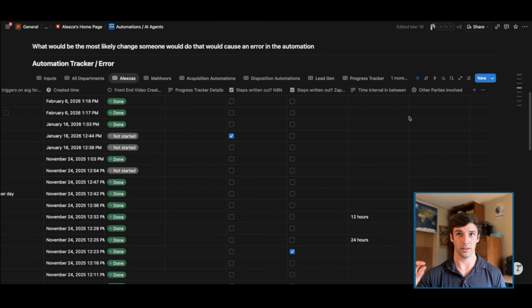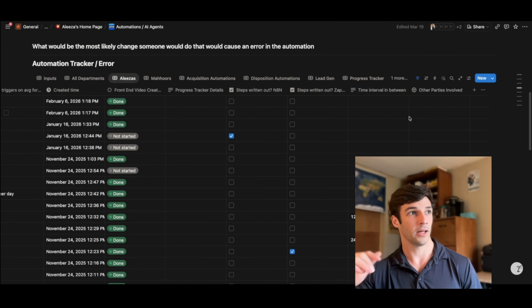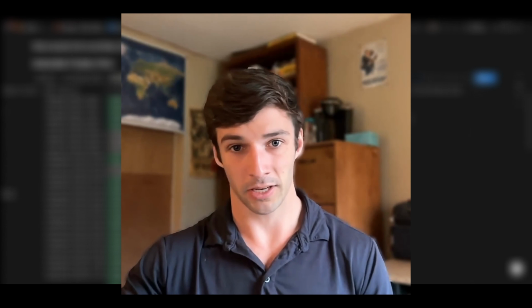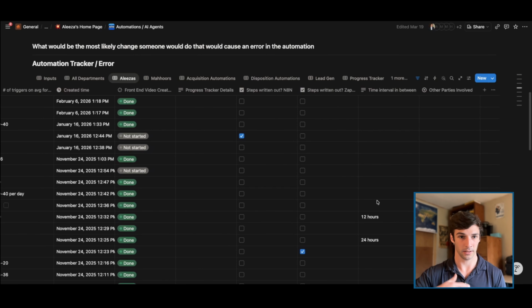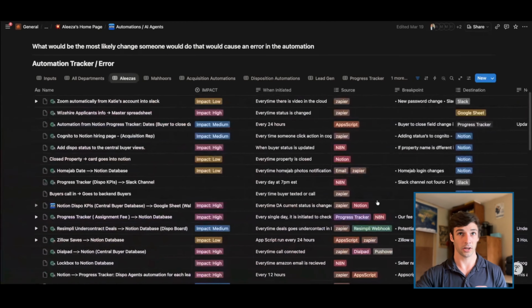And then also it's good to see the time interval between. For example, we have some automations where one platform is connected to another, but it doesn't always do it every minute. Sometimes it does the update every 12 hours. That's when that automation occurs. So knowing that ahead of time is helpful to see, because if it were to be every minute, then that would be a lot of triggers, which makes that automation very expensive. So that is our current setup for tracking these automations.